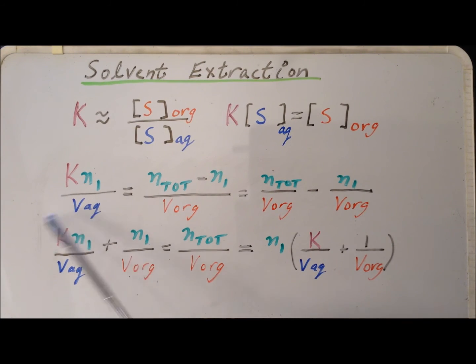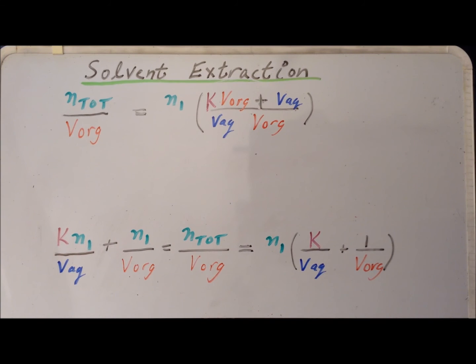Now we take the expression on the left-hand side here and simply factor out the N_1 to get the resulting expression that we have on the right-hand side of the bottom line. So next we take this sum of fractions and then find a common denominator and write them as this single fraction on the right-hand side.